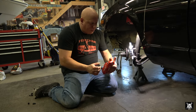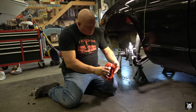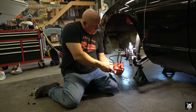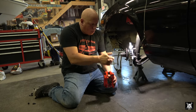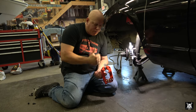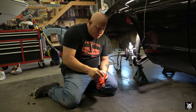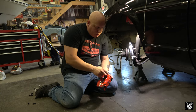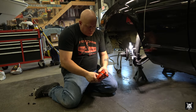Now they don't know a left from a right. It doesn't make a difference because you've got bleeders on the tops and on the bottom. They also do say if they're riding on the top like so or down bottom like this, you do have to take the caliper off and hang them one way or the other to bleed them properly. Obviously, air goes up, fluid goes down. The other detail I want to point out is the fluid feeds in from the back, but it also transfers through here to get to the other side. So that's something to consider.